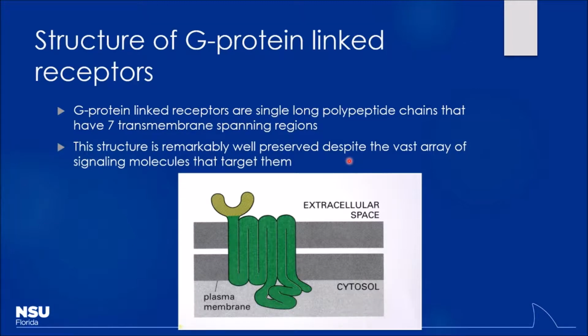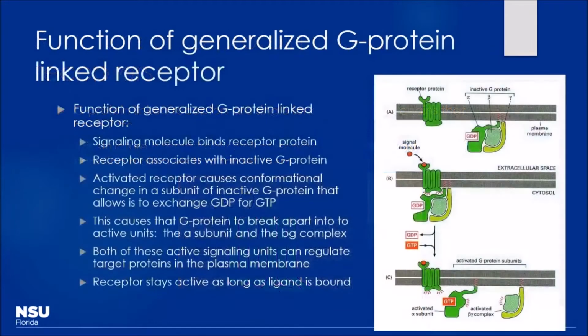So anyway, what happens with these is that the ligand is going to bind to the protein itself. That is then going to cause an activation of some of the further G proteins that are connected to the intracellular component of the protein here, right? And again, don't get too bogged down in the details here, but I'll briefly go through what's happening. Essentially, when a signal molecule comes along and binds this, this inactive G protein becomes activated, right? Essentially what it does is you have this GDP. Anyone know what that stands for?